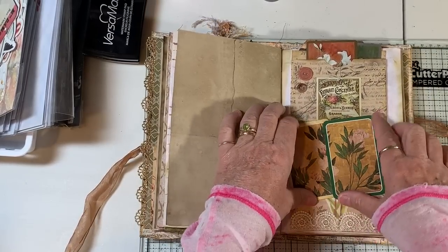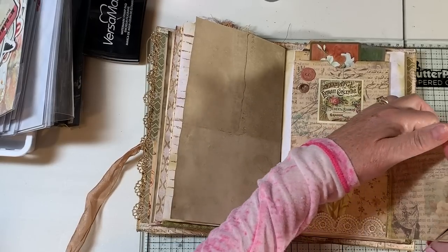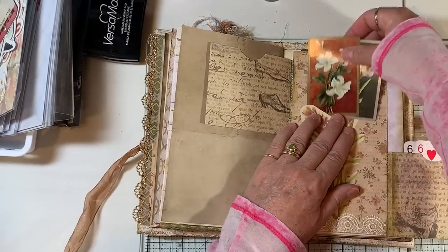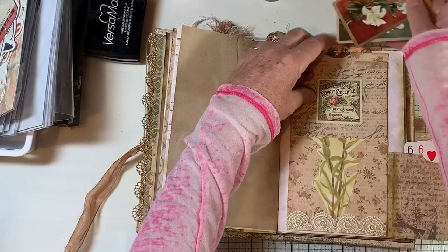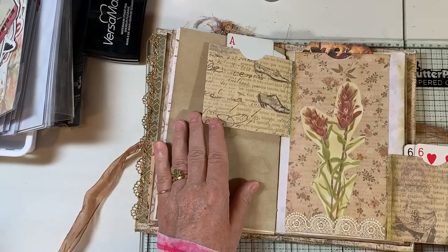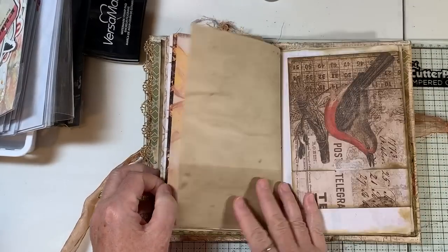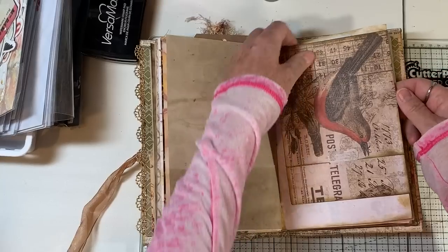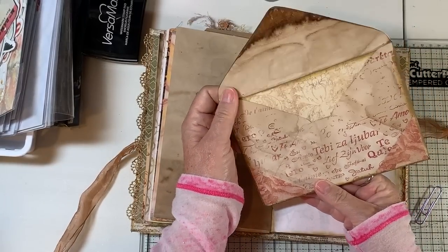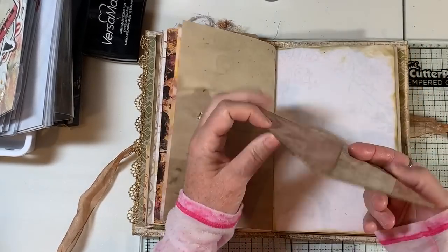Oh, this is one of the flip ones. Hello. Yes, this is one of the flip ones, which was not my idea. It was Wendy's, but so cute. I obviously missed the pocket. Okay, there we go. Yes, it's one of those flippy things. That's fun. And then she made a faux front envelope. I was so excited. So there's the envelope. It's coffee dyed, and she just did all kinds of stamping on it and embellished it.